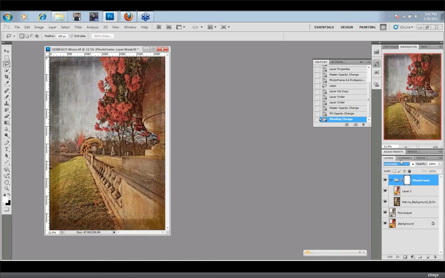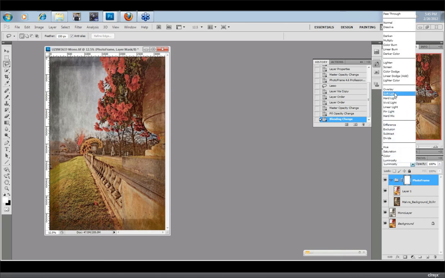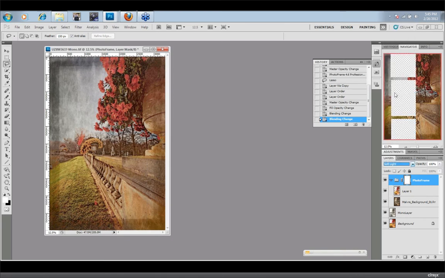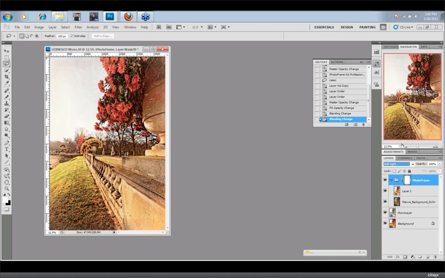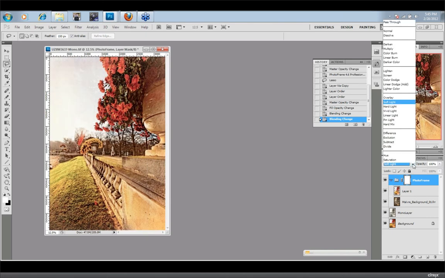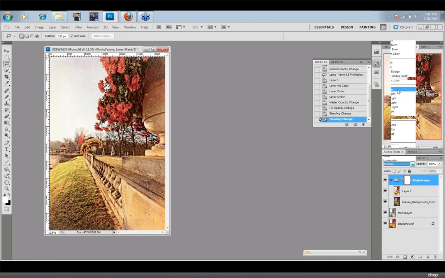luminosity, as you can see, picked up the gray of the monochrome, leaving the color intact and leaving the brown edge intact in other places. If I switch up to soft light, the entire group virtually disappears. If I switch to overlay, I darken the image and I add drama.